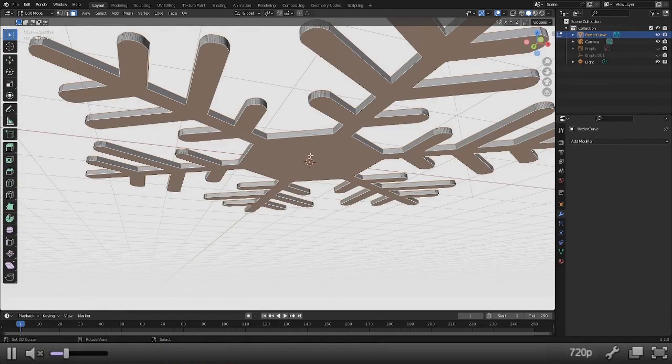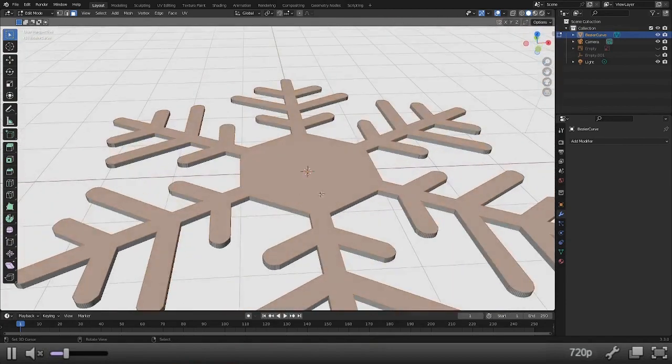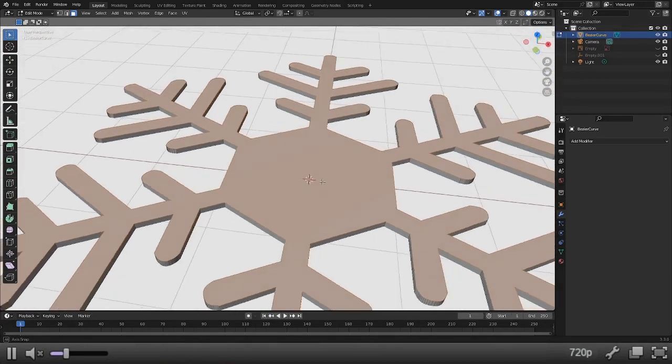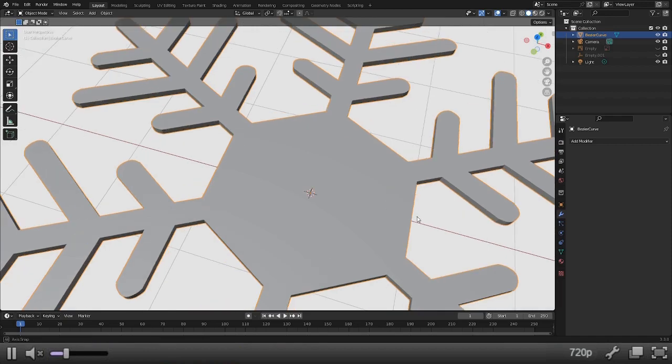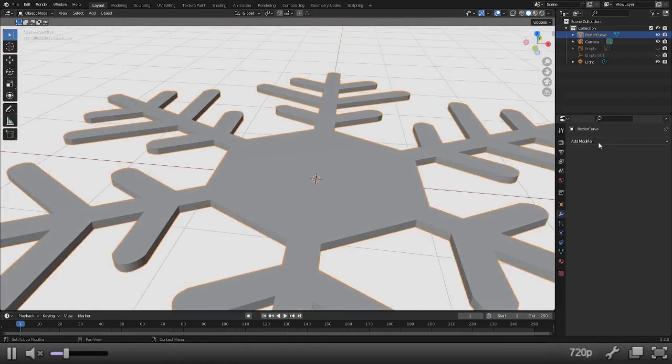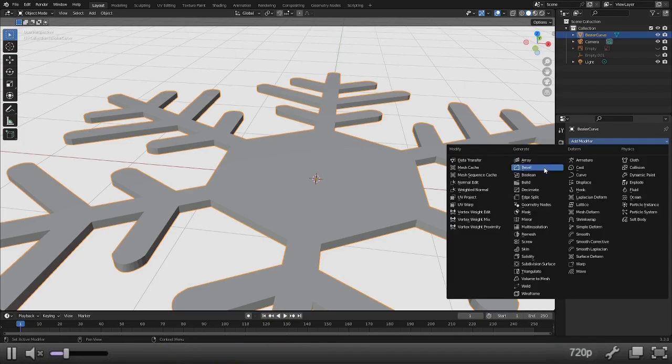But there is one thing I like to do. Nothing in life is perfectly sharp. Thankfully, there's a modifier for that. It's called bevel. So there are two things we need to do. First, we're going to apply a bevel modifier.